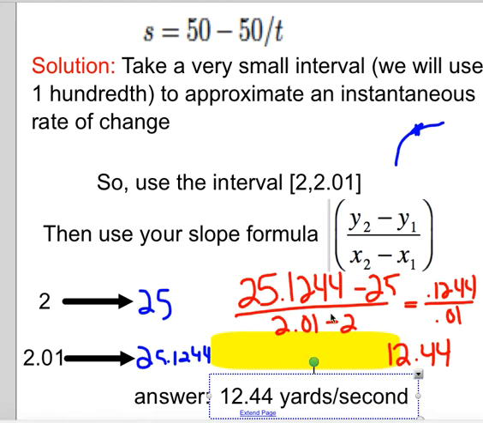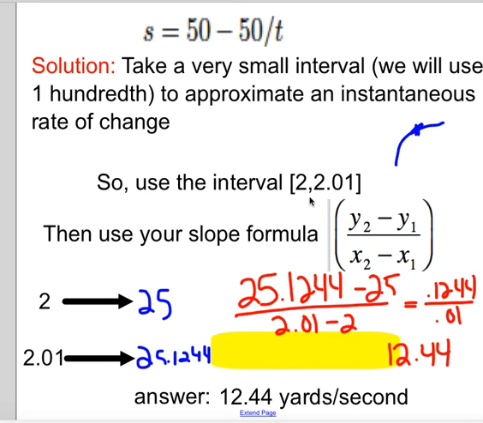Now, overall, if I started at 0 and went to 10 seconds, it's probably not rolling 12.44 yards per second from 0 to 12, right? The ball is going to slow down. We don't know what the average speed is over the course of until it stops. It's probably stopping at some point. But I know that right at 2 seconds, it's going to be about 12.44 yards per second.